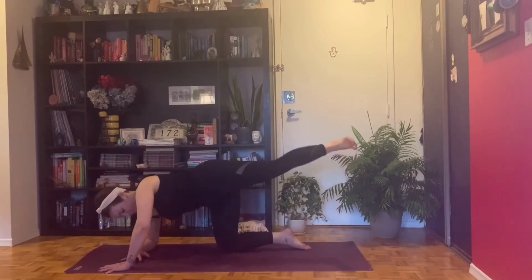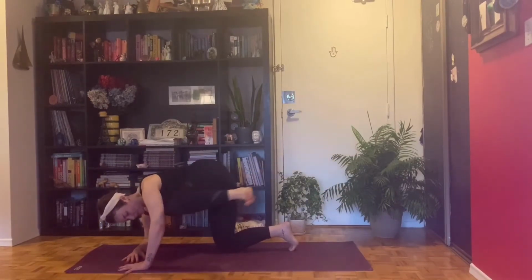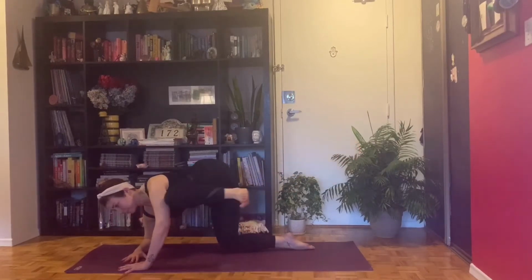Now your right forearm comes down parallel to the top of your mat. Your pelvis opens, your left toes turn towards the left side of the room. You'll bring your knee in to tap your left tricep, and then extend your leg long.